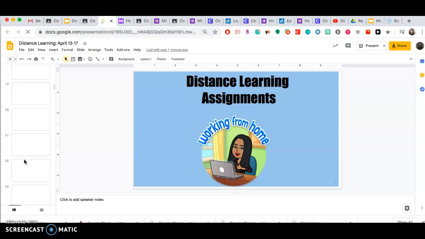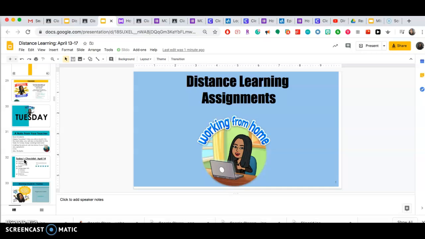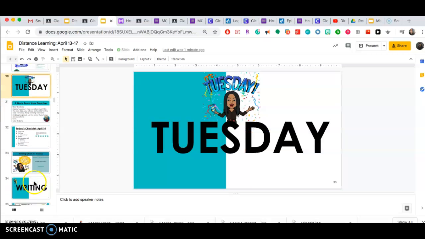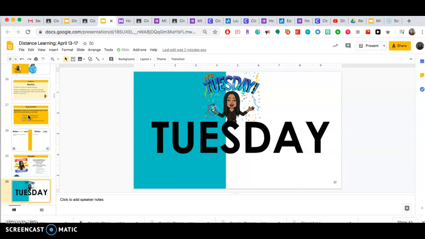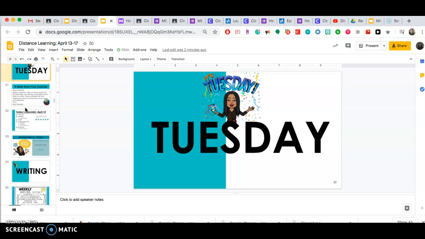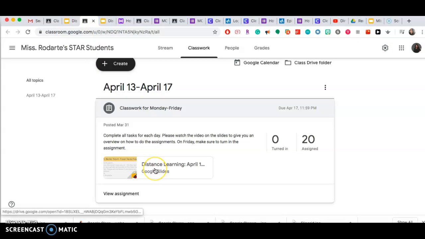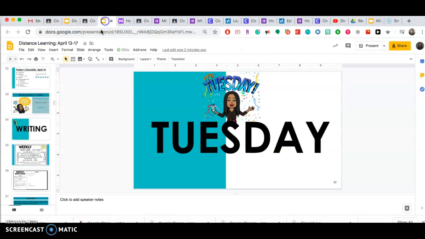My computer's a little slow, but that's okay. Complete the work for Tuesday, and Tuesday is very similar. So if you're able to successfully complete Monday's slides, then you're going to do an awesome job on Tuesday. When you're done with Tuesday, press the X button, you're done, and go back to your Google Classroom. Click on the slides for Wednesday when you're ready for Wednesday's work. It's okay if you exit out because your work will still save on Google Classroom.